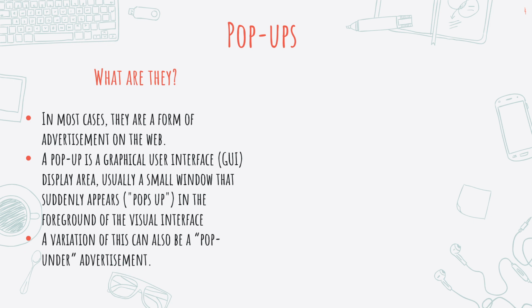And there's also another variation of this, which is called a pop under. The pop under opens a new browser window under the active window. They usually don't interrupt the user immediately, but they appear when you close out of the website that you're on. And then all of a sudden, when you do that, you see an ad below that, and you're like, where did that come from? So that's another variation of a pop-up.